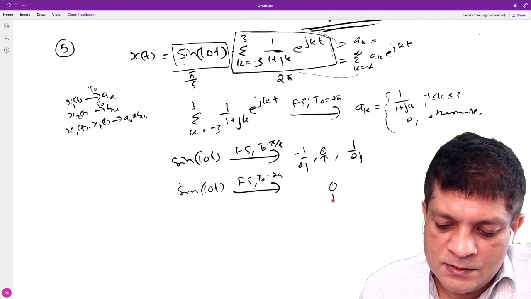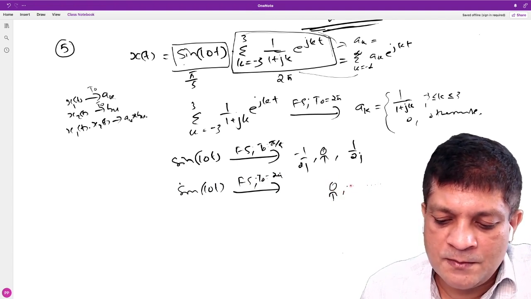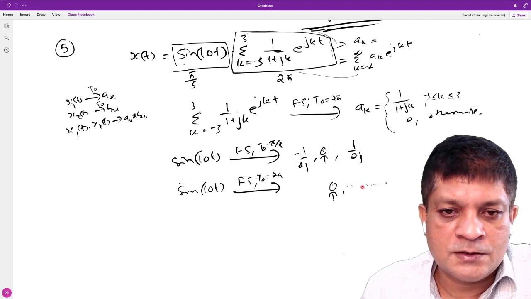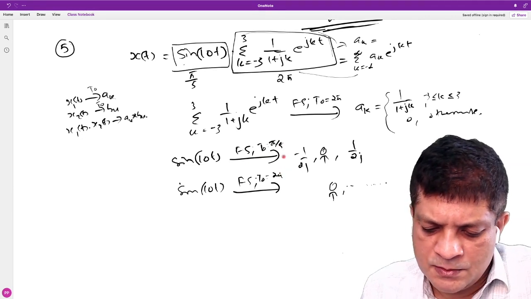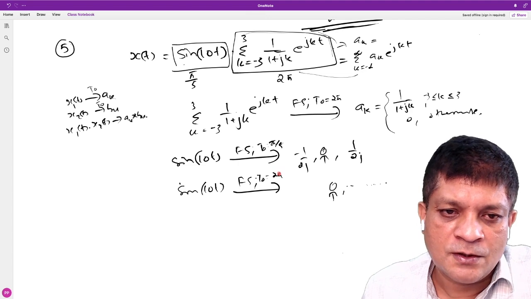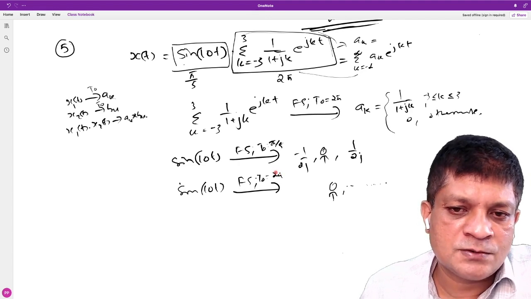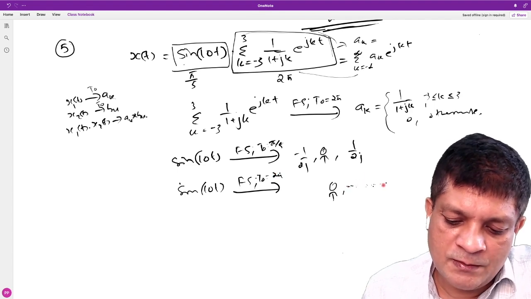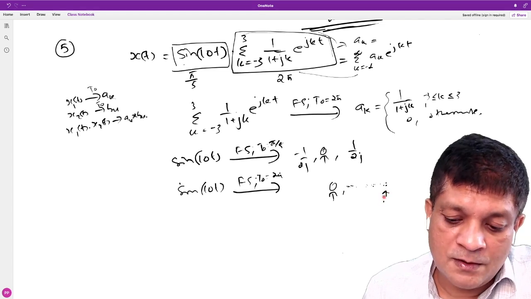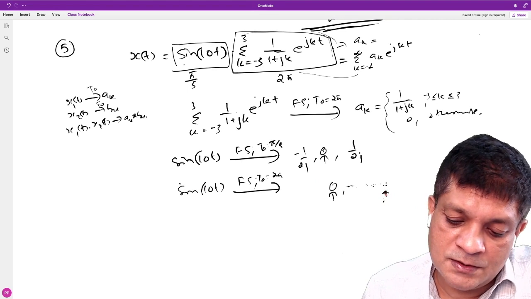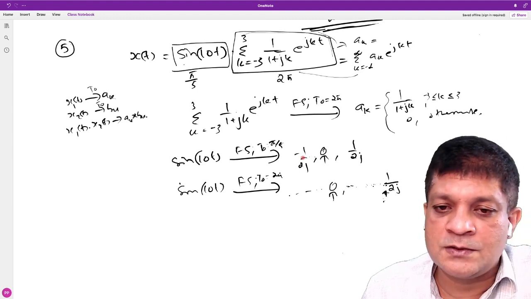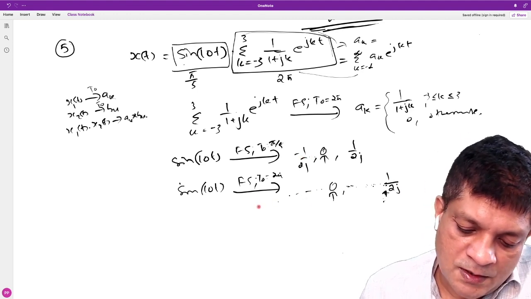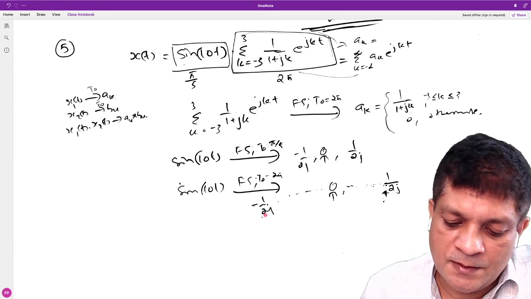What are those? This will be 0. How many zeros do you have to insert? If you are taking with respect to 10 times, 10 minus 1, 9 zeros you have to insert. So where will be the next non-zero value? This is at 10. A or B, whatever you call it, is at this point. At 10, it is 1 by 2j. And here, on the negative side, you also have to insert 9 zeros. So this will be at minus 10, where you will have minus 1 by 2j. Is it?